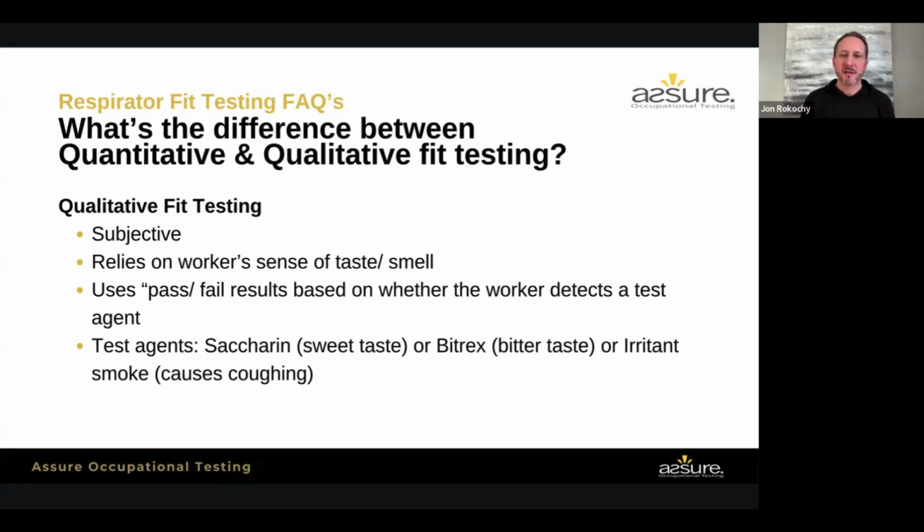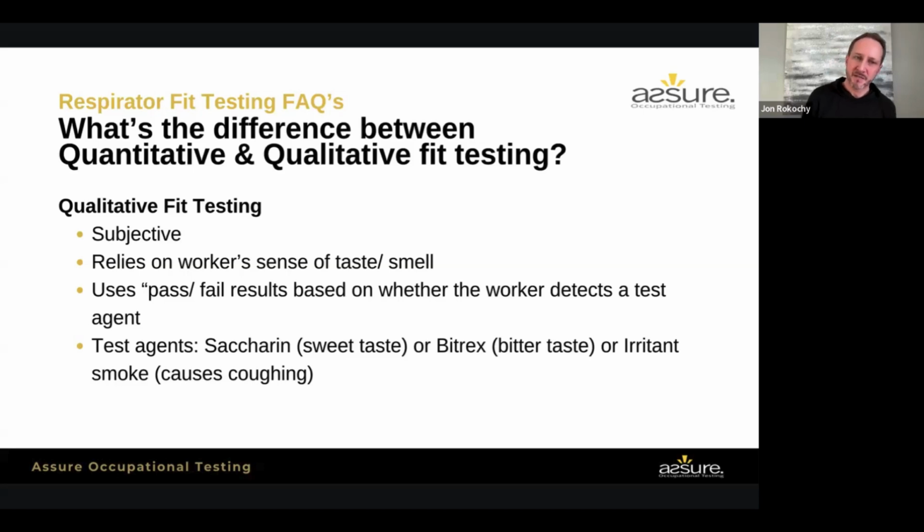Again, it's pass or fail based on their ability to detect a taste. You would do a sensitivity test first before they put the mask on. You would spray either the saccharin or the Bitrex and ask the worker to describe what they're tasting, because some people can't actually taste the Bitrex.